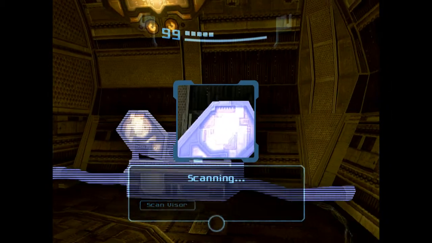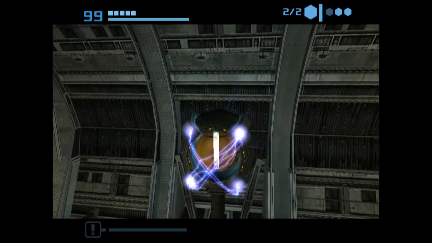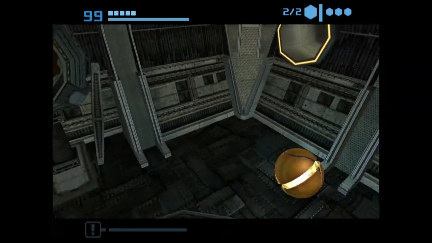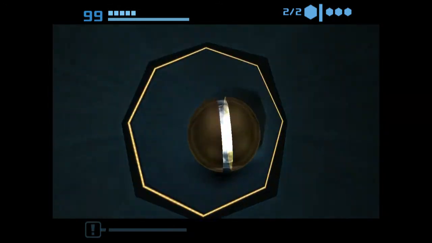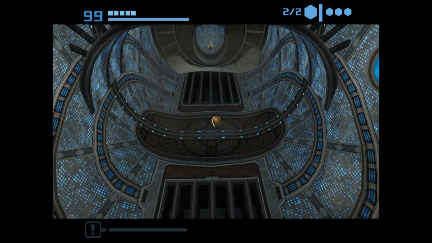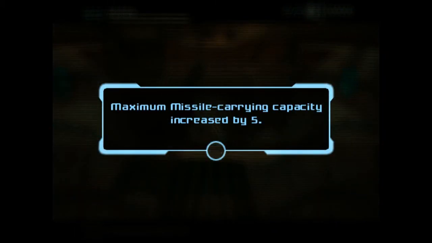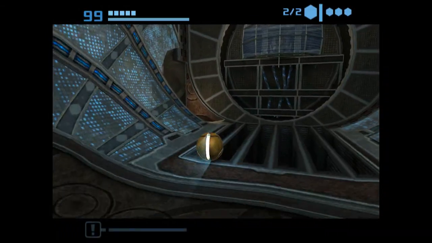Go ahead and scan this little terminal here, which will activate this bomb slot. That bomb slot will in turn open a drainage system that will allow the sand on the opposite side of this little room to drain out, revealing inside a missile expansion. There we go. I think we're up to 95 missiles now. Not too bad for only 3 videos in.